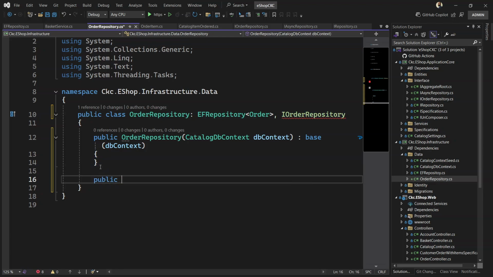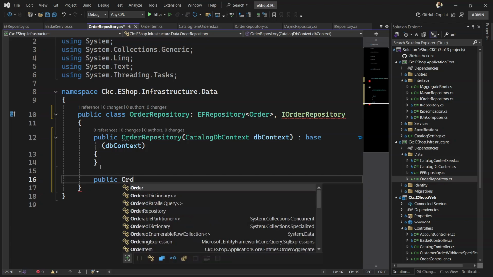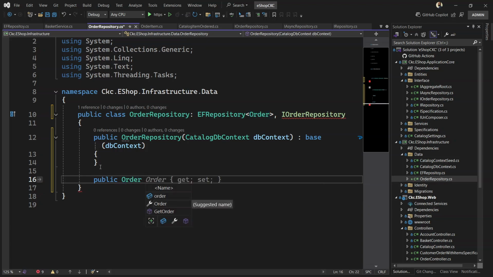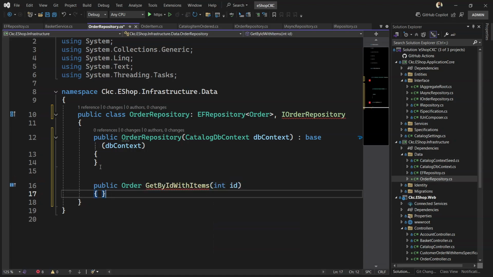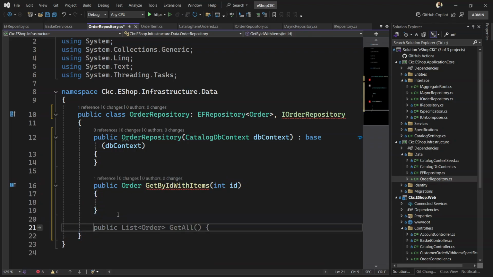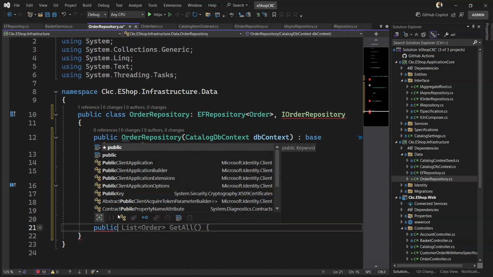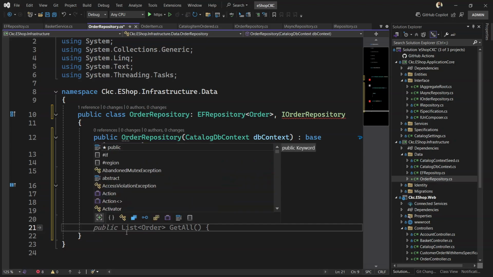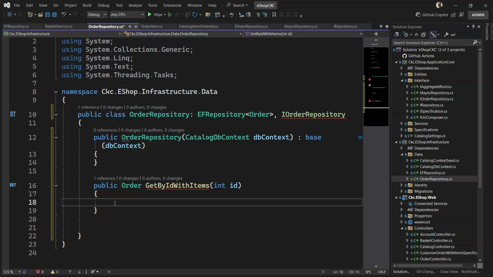I'm going to call this public and order and GetByIdWithItems. This is going to be int id. The second thing, let me just create the structure of the function. And the second thing is going to be, let me just leave that. First implement the method, and then we'll be moving forward.